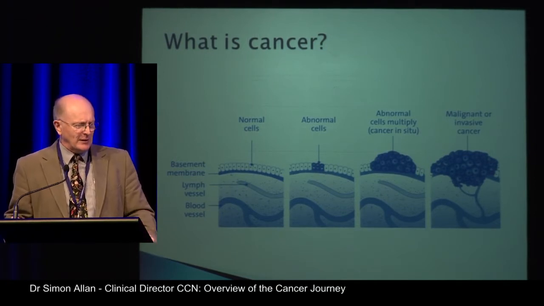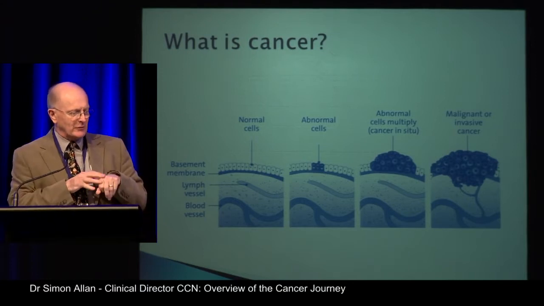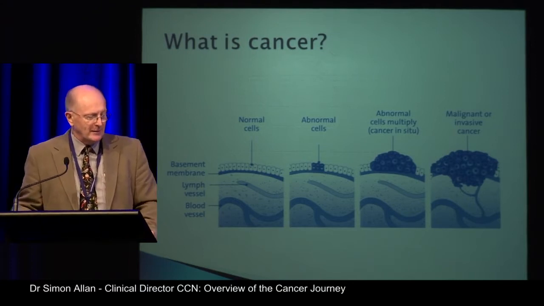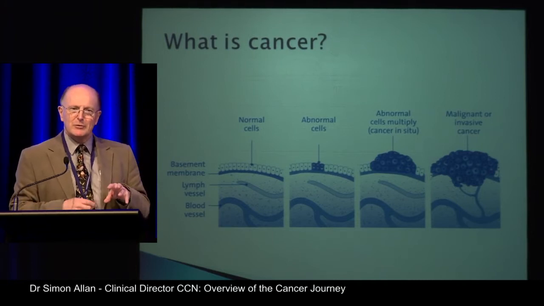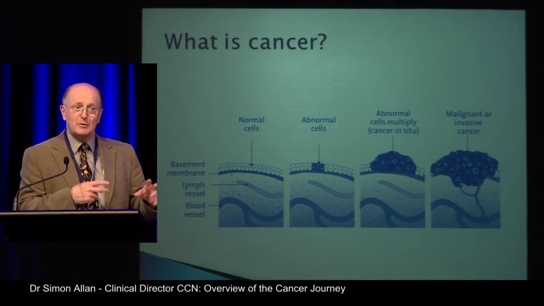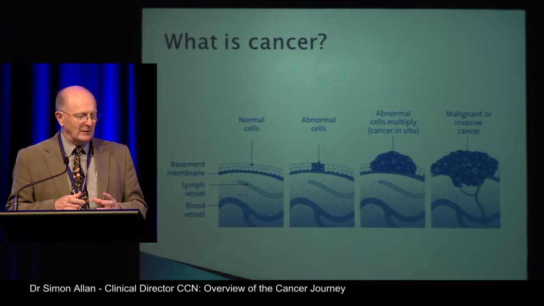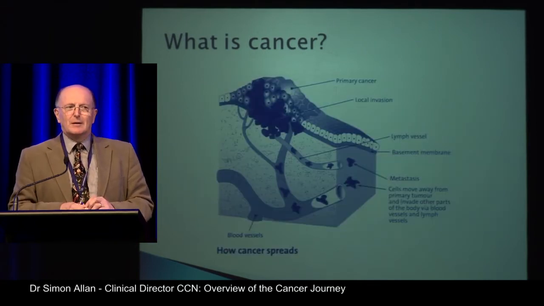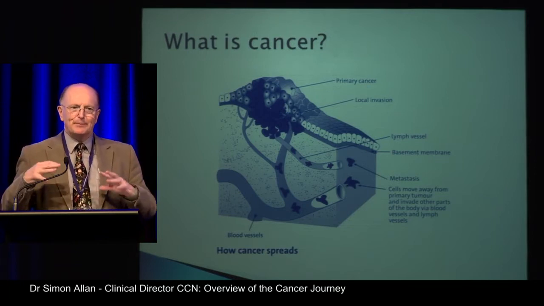In terms of thinking about the skin and a cross-section through the skin, we've got our normal cells covering the surface. Then when a cancer forms, you get a few abnormal cells that become a bit more abnormal with time as changes happen within the genes and the DNA of the cells. You get an abnormal growth, and then it moves towards more of an uncontrolled growth. And by uncontrolled, it just keeps heaping up.